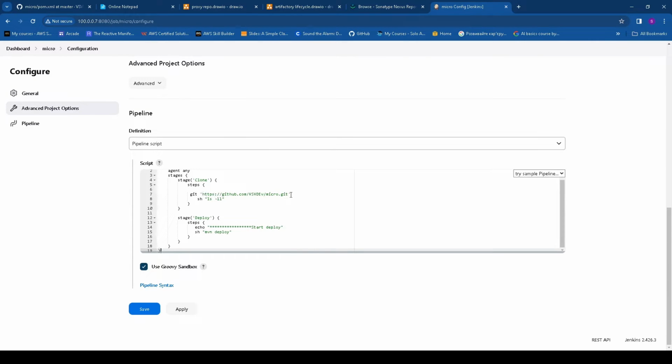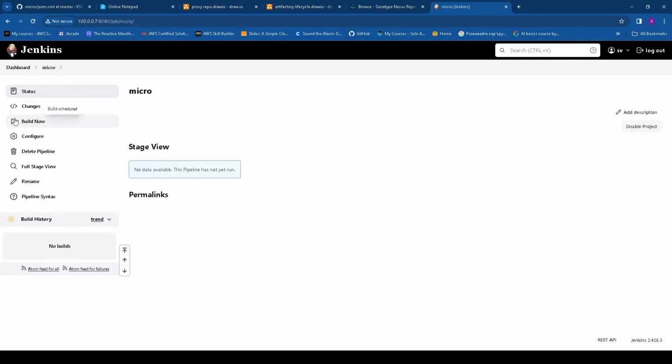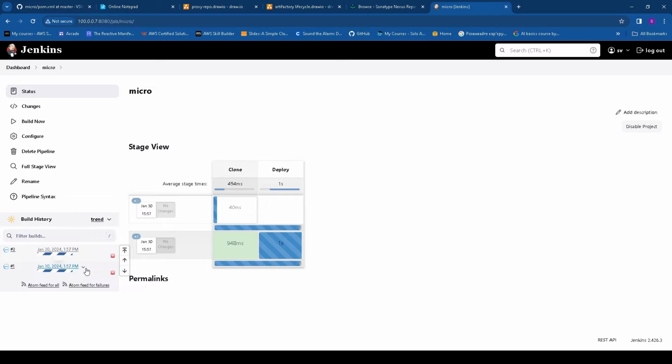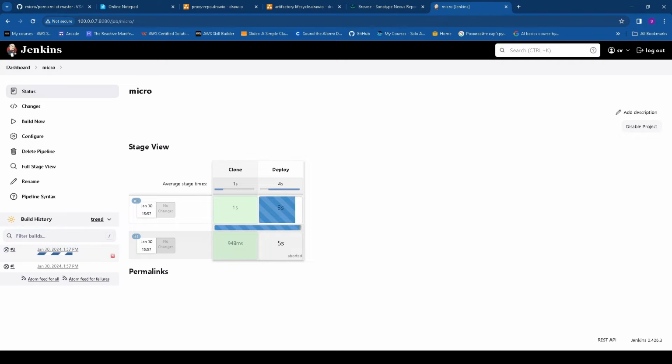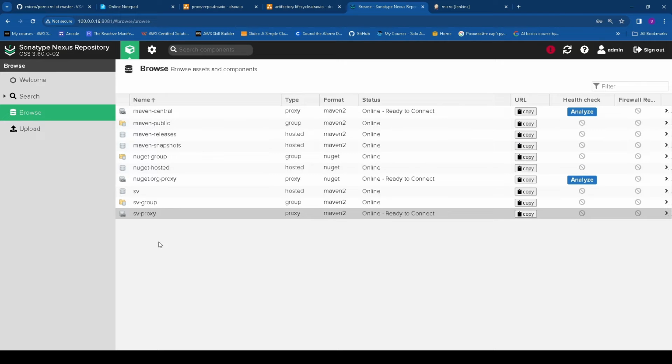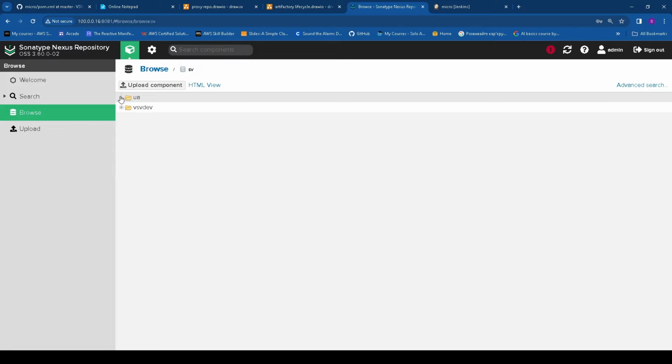So we clone this repository and just run deploy. Let's save it and build. Let's wait. So our pipeline has ended, success.